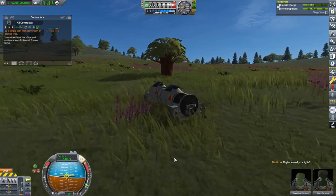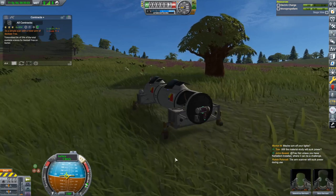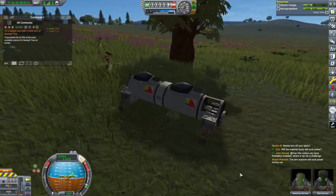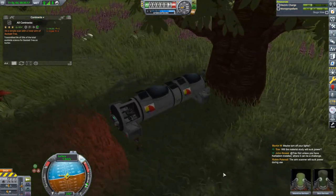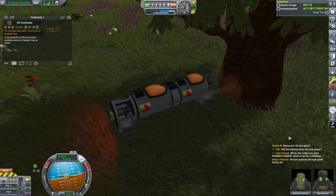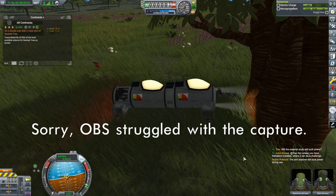Oh yes, if you have Kerbalism installed, then science takes up a lot. Managing electricity in Kerbalism with the science becomes much more of a thing. Okay, so we're coming around the side here, and then I'm going to come at it from the side. We're here. Okay, so got to remember how this works. Brakes on. A little nudge of the tree. Let's back up a little bit. Now we can put our lights back on. Do I just right click on this and say scan the tree? Sure looks like it. Should be close enough.